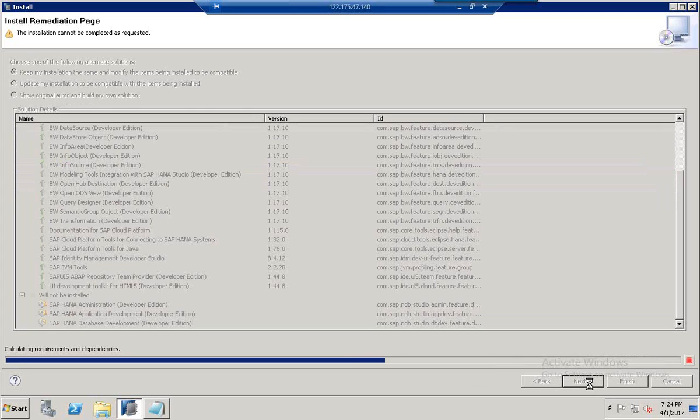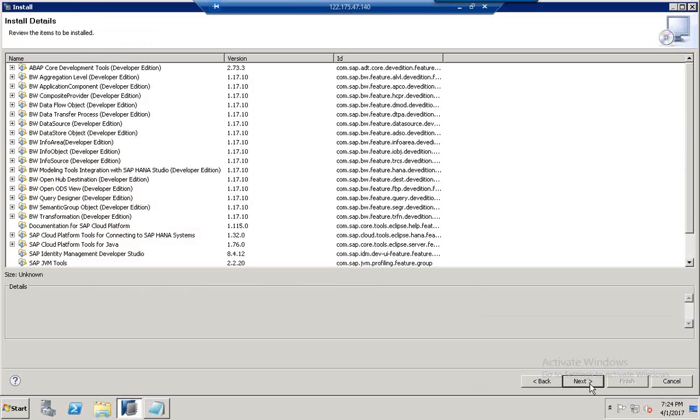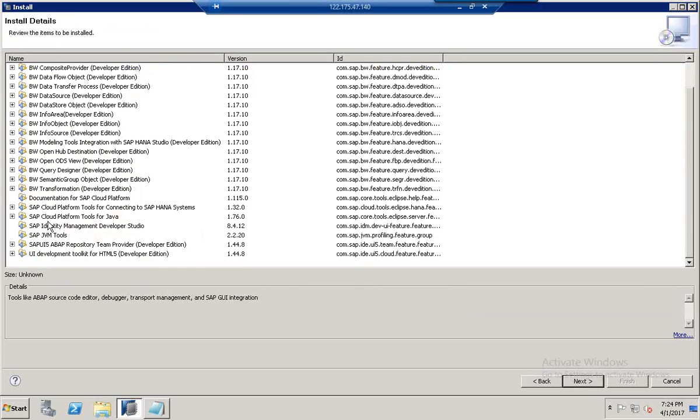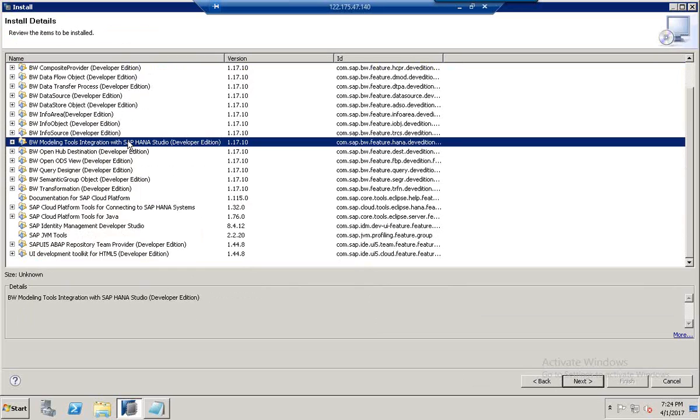Once you click Next, here you review the items to be installed. Above are code development tools, and all these are different BW related tools. Then here you have BW tools integrated with SAP HANA Studio, cloud platform.